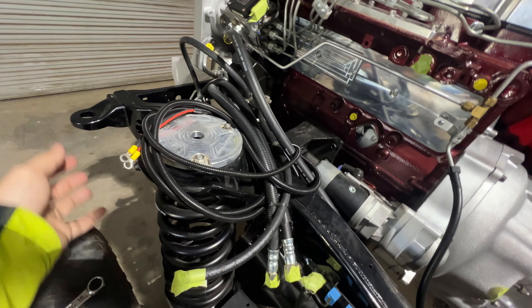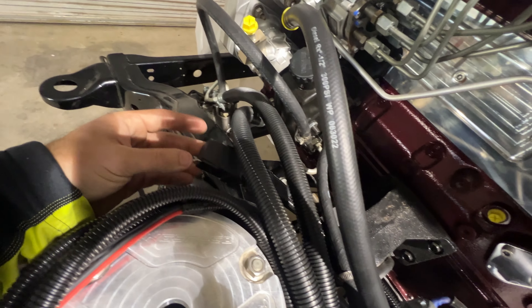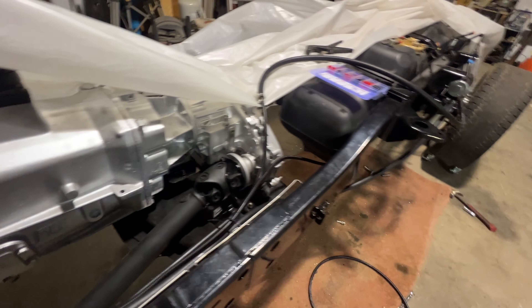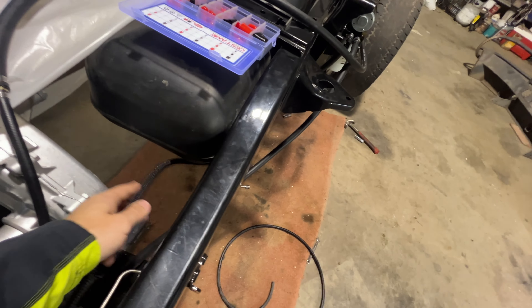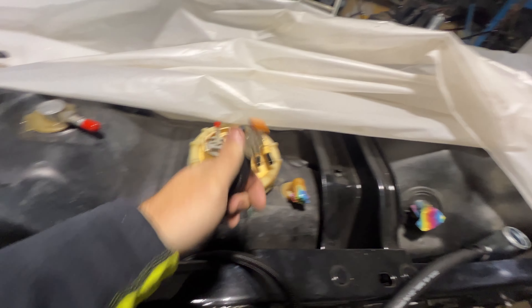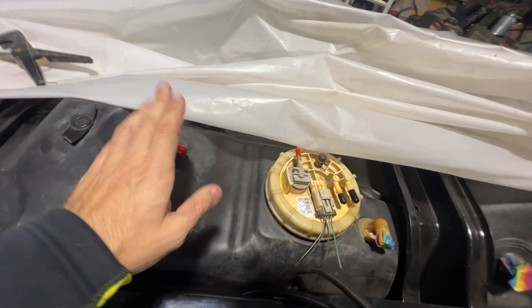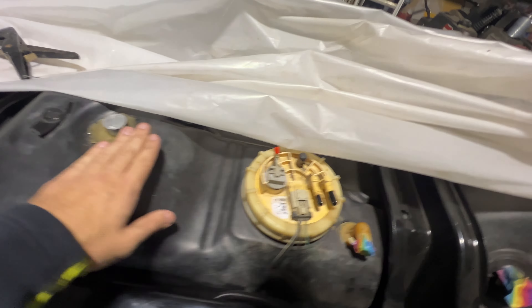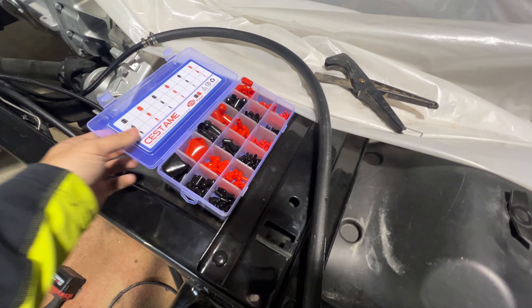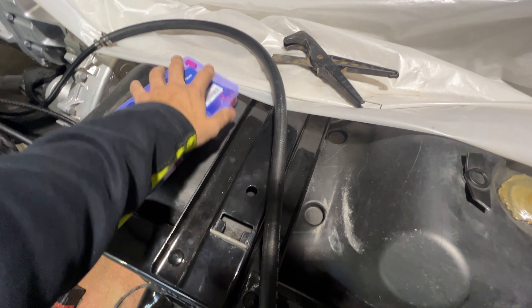That was easy enough — we have ground and hot for the battery connection, our relay right here, and also one last little electrical plug-in. I'm not really sure where that one plugs in — you'll have to read the directions on that. Then there's a single wire which I thought was going to be two; I ran it through the frame rail in between the tank and it's plugged into our pump. All the unused ports on the top of the tank are capped off. The sending unit right here is just one electrical plug for our fuel level readout to the gauge cluster. The end caps came from Amazon — only needed three but got 300 for nine bucks; you never know when they'll come in handy.